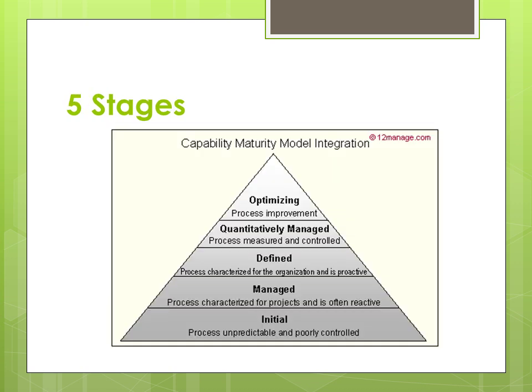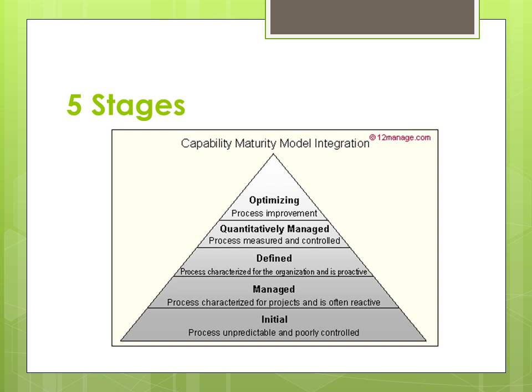There are 5 stages defined along the continuum of the model. According to the Software Engineering Institute, predictability, effectiveness, and control of an organization's software processes are believed to improve as an organization moves up these 5 stages. While not rigorous, the empirical evidence to date supports this belief. We have decided to present these stages in 2 parts. First, we will cover initial, repeatable, and defined. Quantitatively managed and optimizing will be included within the second.